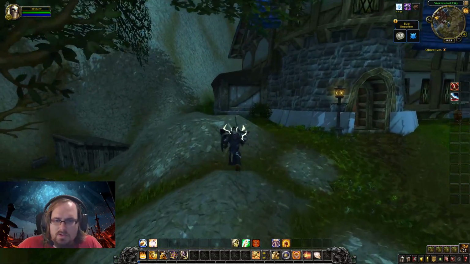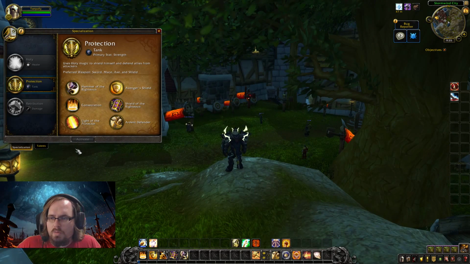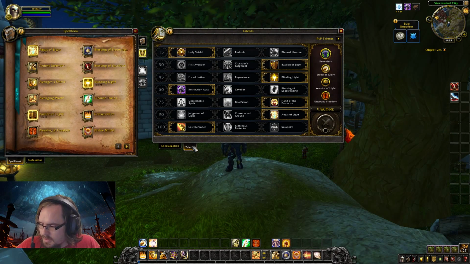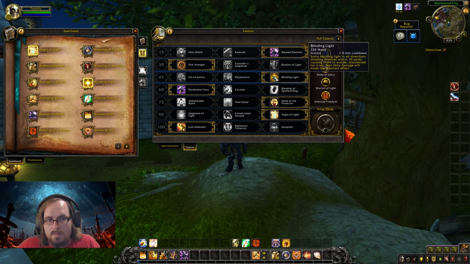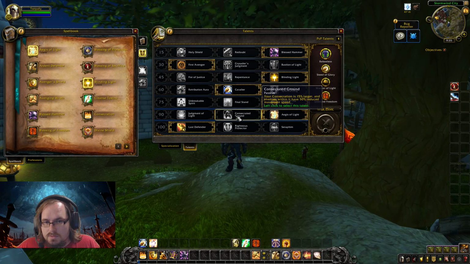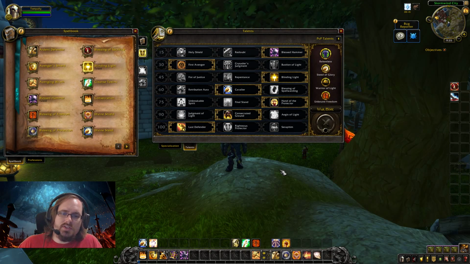So the next thing we're going to do is get into our talent tree, try to create a build that works well in open world content. So let's go ahead and set that up. Okay, so this is the build that I recommend you use in outdoor content. It's not the only one that you could use, but it's the one I like, recommend, and will be showing off at the end of this video.